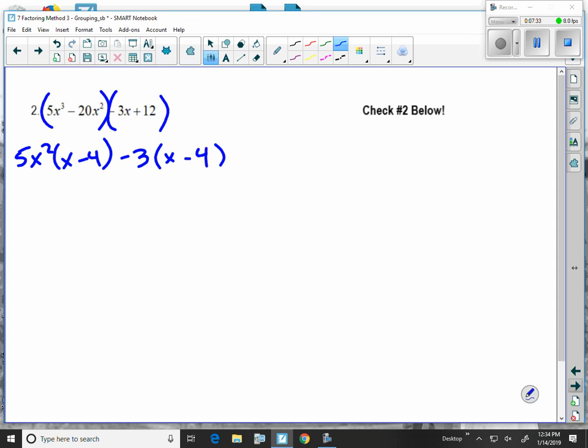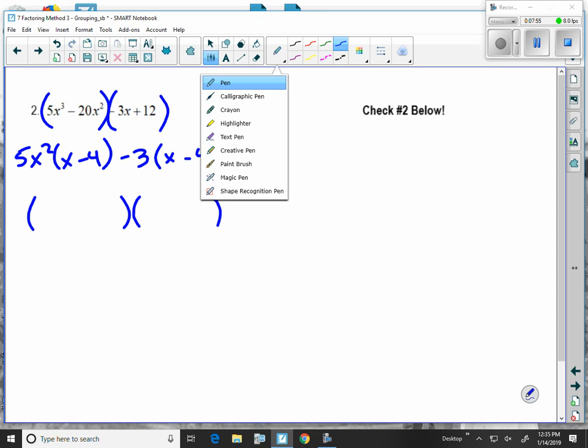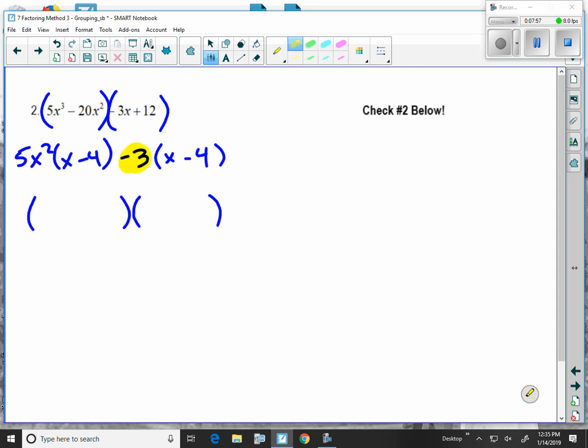So minus 4. Are parentheses the same? Yes. What if I would have pulled out a positive 3? It would have made a positive 4. We would have had a negative x plus 4 on the inside, and that's not the same thing. So that's why it does matter what sign you use. All right, now, what's my next step? Combine the outside. Yes, right here, we take the outsides. So I have 5x squared minus 3. That becomes my first parenthesis. What becomes my second parenthesis? Yep. We only write it one time.